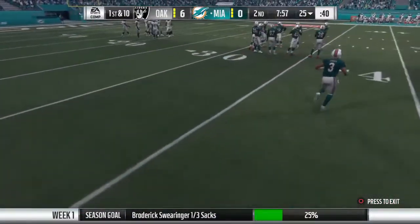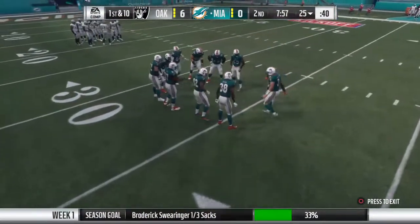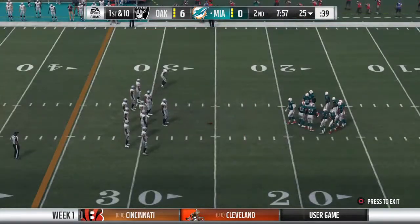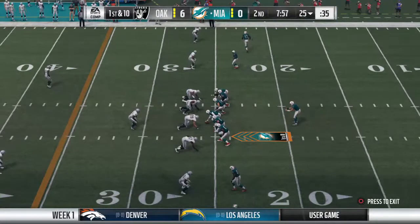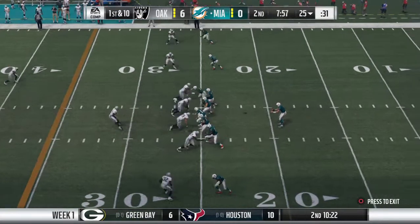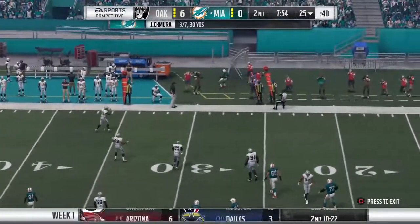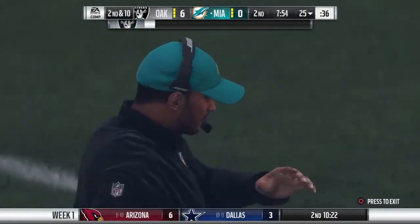The Dolphins offense now heads back on the field. The results for them so far not that great. Well, not good at all. 3 drives, 3 punts. Yeah, and now what you're doing is you're looking at your play sheet. You're trying to figure out what you're going against defensively. I wonder, are they showing them something they haven't seen or anticipated in practice, and maybe that's throwing them off? Or do they just have to go to a different play calling section and try and run some offense that way? The intended receiver was Jakeem Grant. That'll bring up second down.